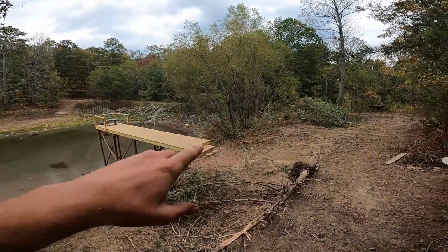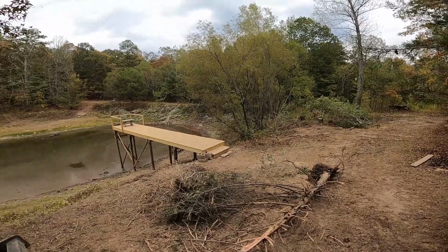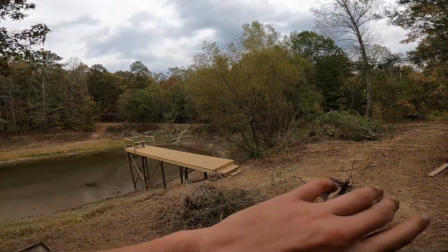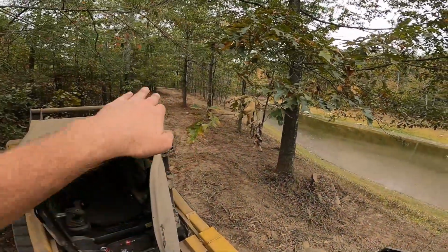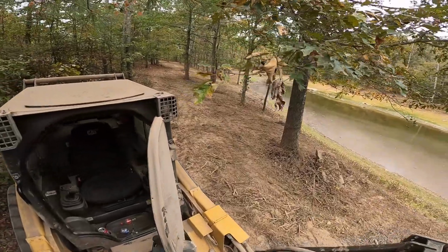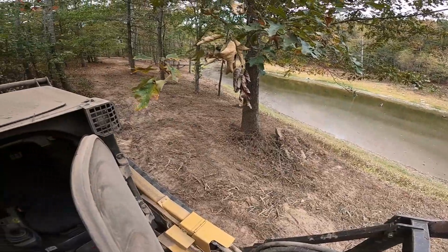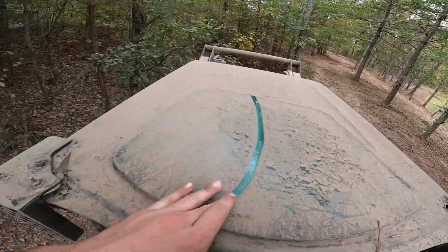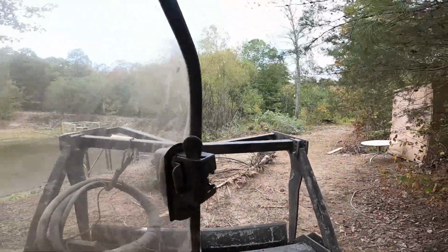This will look a lot cleaner once I get mulched down as far as I can go, and then use the excavator for the rest of the day. Go around that curve, and then as far as I can, that's just straight off like that. That is the most smooth, so it's a nice gradual slope. But yeah, that's what I got, and I had just cleaned it. So it don't take long on this dust.